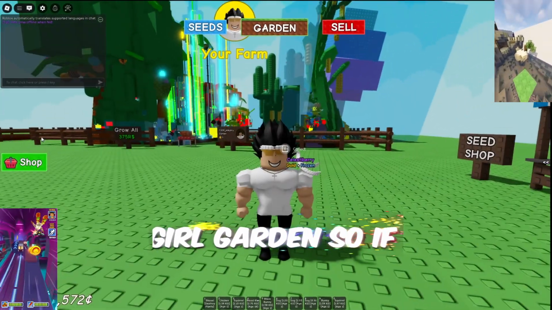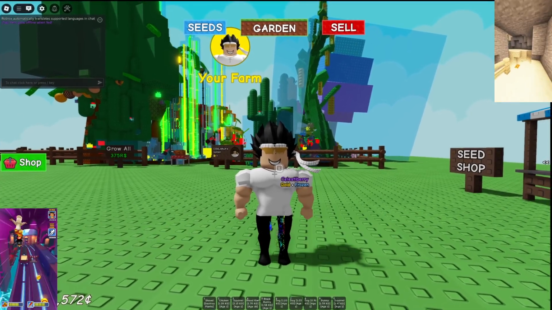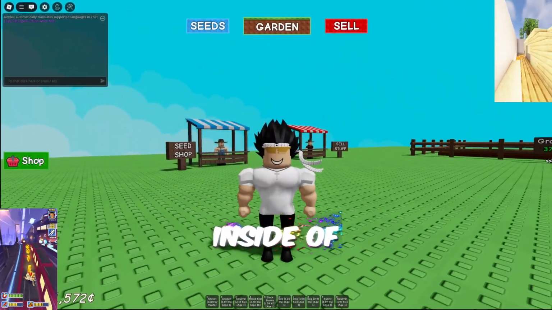So if you open up your settings right now, you can actually just go ahead and literally redeem every single code inside of Grow a Garden.